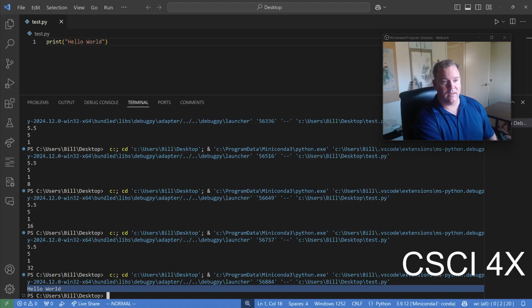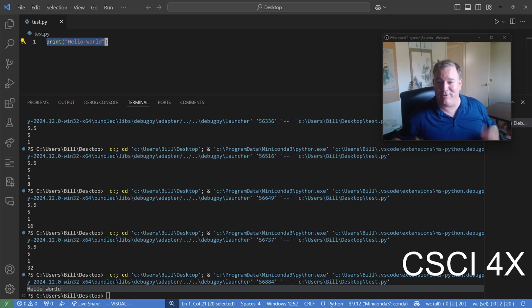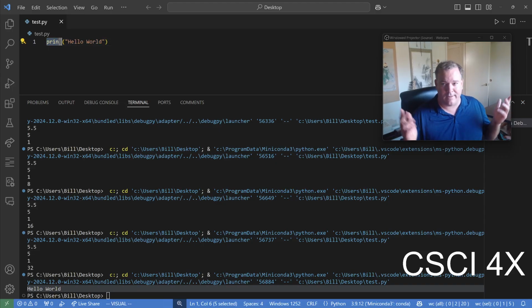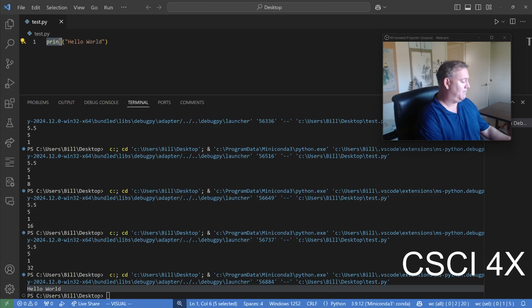So this is oftentimes people's first program in computer science. I'm not really sure why. It's just tradition. Whenever I install a new development environment, usually the first thing I do is just have it print hello world, just making sure that all the different pieces are installed, that everything works, and stuff like that. So the print function like that will print something.